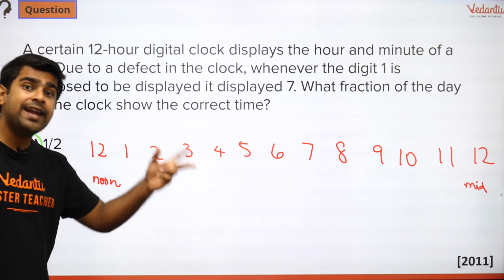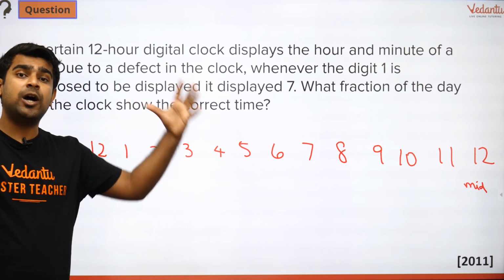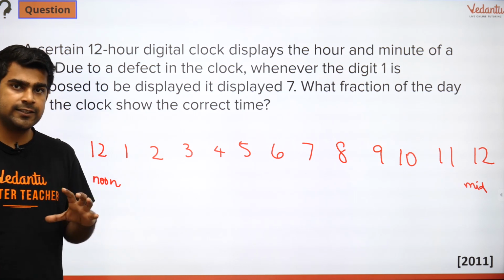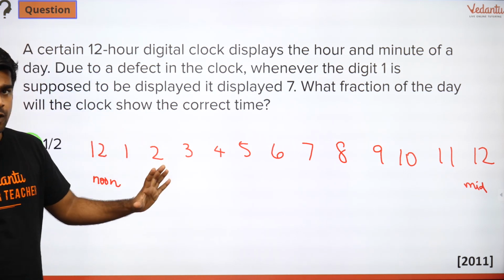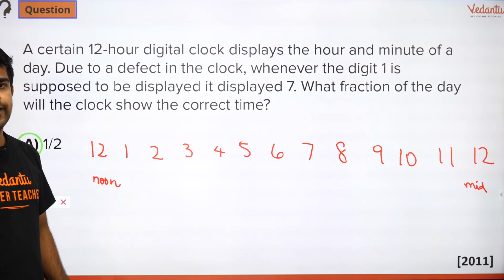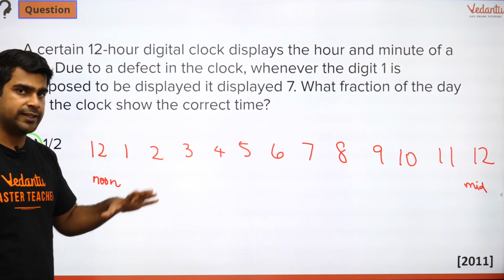Then I will multiply it by 2 to get the 24 hours in a day. How much wrong time do I have? Getting it? So that is the easier way of solving, because if you take the whole day, you might make some calculation mistake. Why do that unnecessarily? So that is why I am stopping it.